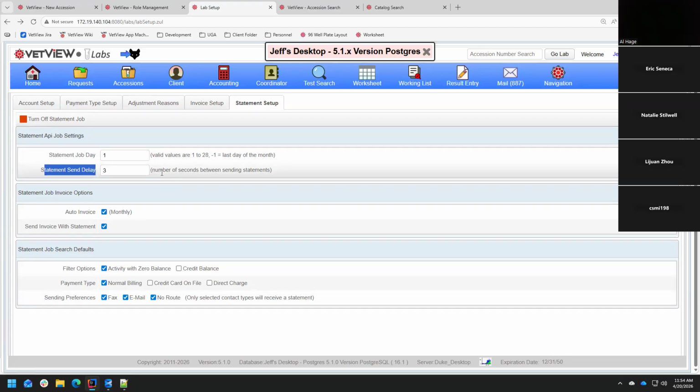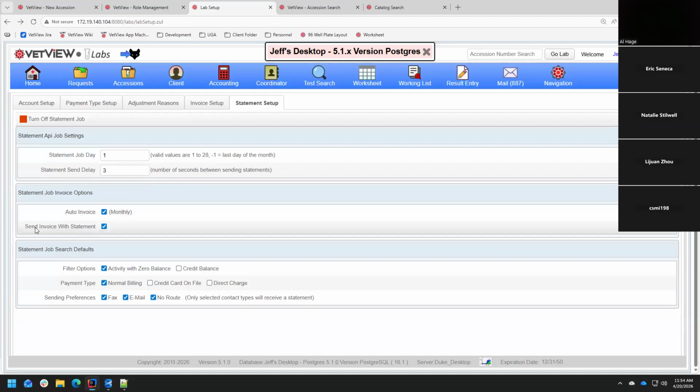What we found is if you mass send a bunch of statements out, you can overload your email server, because a lot of email servers have spam filters or spam guards on them and won't let you email out more than, say, 100 a minute, something like that. So you can put a little bit of a delay in between each email so that you don't overwhelm your internal email server and get caught up in any of the spam filters.